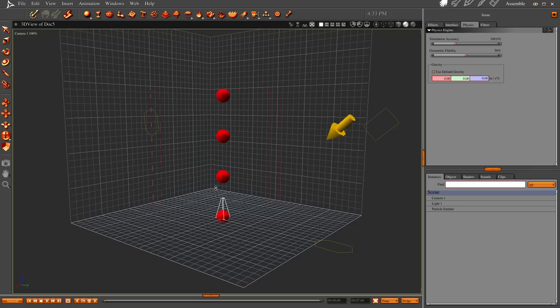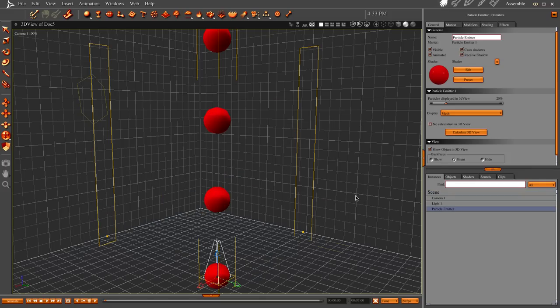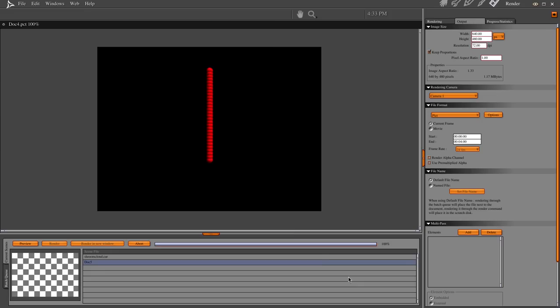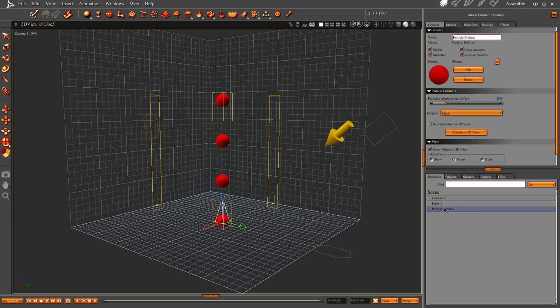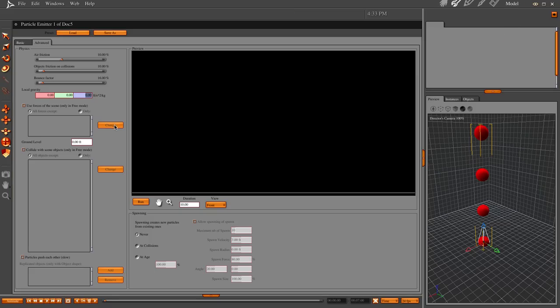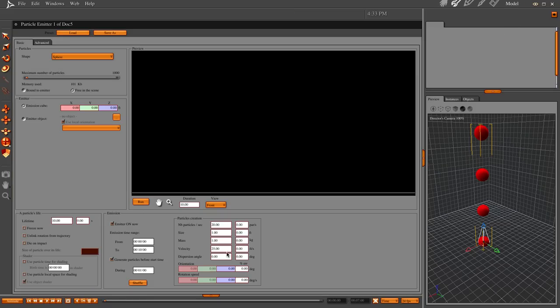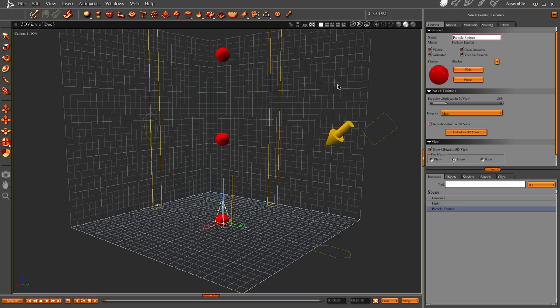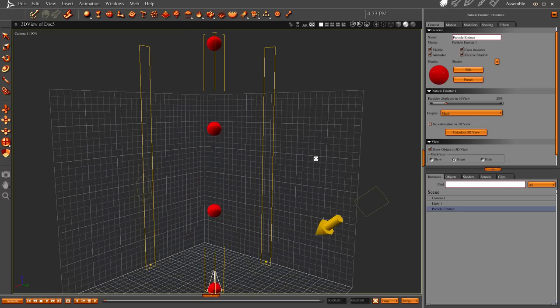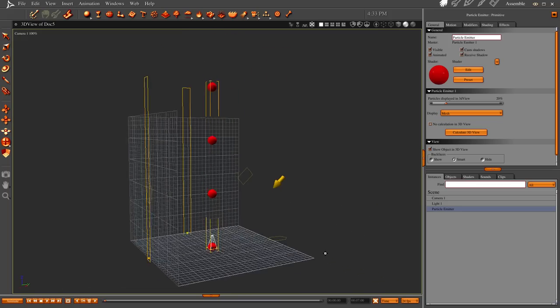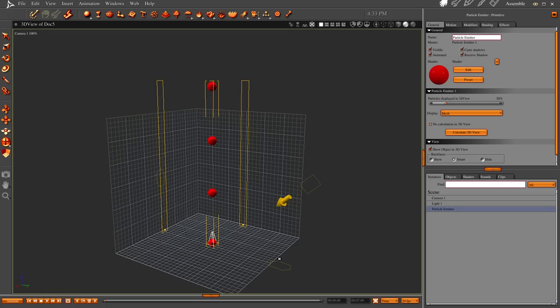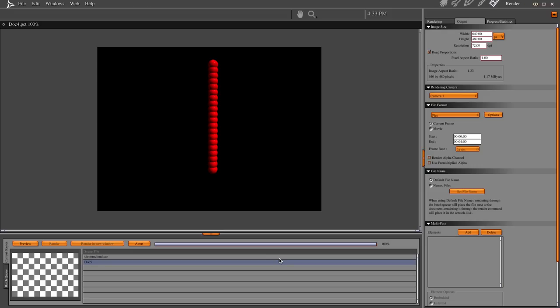Now let's see what we got. Oh, darn. Push 0. Back up so we can see it. Let's render. And now it looks like a stack of balls on top of each other. Let's go ahead and space that out a little bit by cranking this up to probably 50. Shuffle. Kapow. That should bring it just over the top of our scene box thing. Just going to render and check it out.